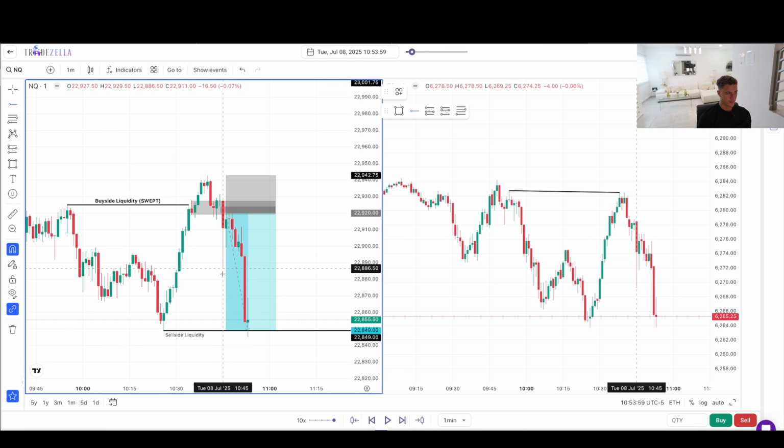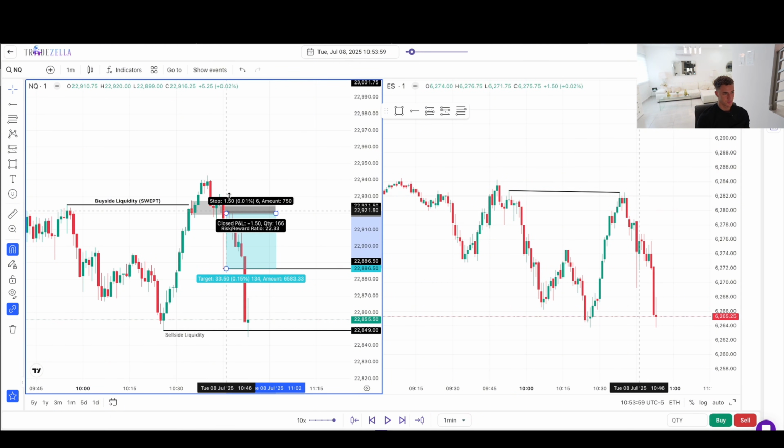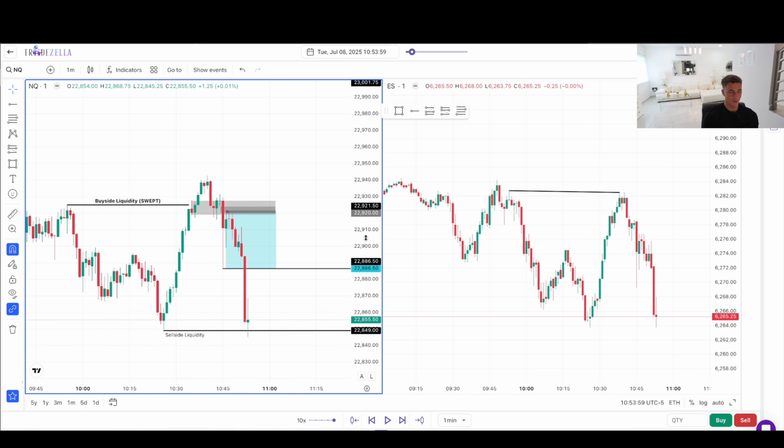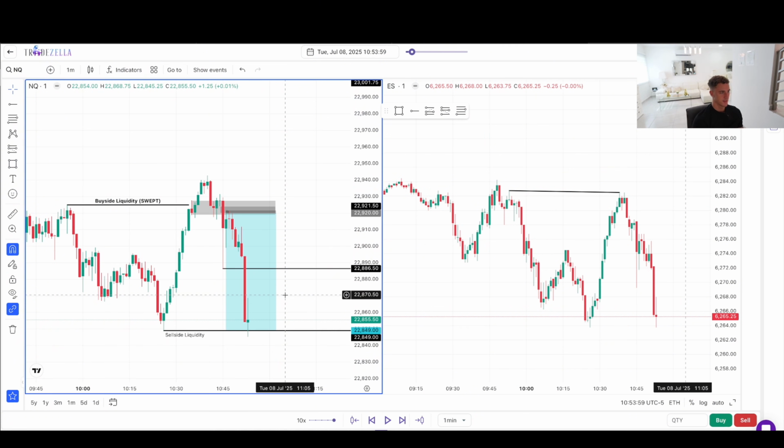And you can also take a partial at this swing low here. As soon as price takes out this low, you can close off a little bit of your position just to reward yourself and reduce risk. You would then move your stops to the swing high that's inside of this fair value gap, risking one handle. So your stops are pretty much at break even at this point. You've taken a partial and you ride the rest towards the draw on liquidity, which is sell side liquidity.